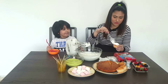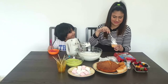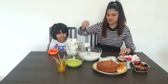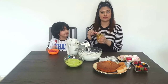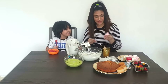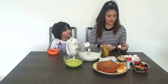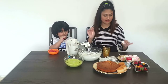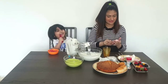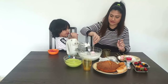Here I did not use any tool. I'm just using a simple spoon. And these are the shashlik sticks, which I have already cut into two. They were too long. We can put marshmallow in it. Yeah, very good. Thanks, Izaan, thanks for the idea. So we are going to put marshmallow in it. We will just use this white cream first before it gets green. We're just going to directly dip in it.